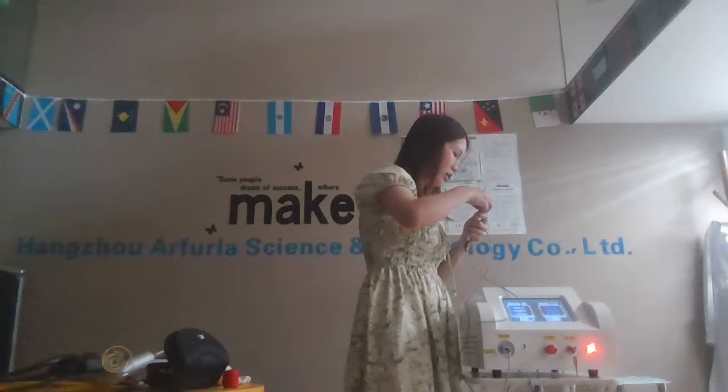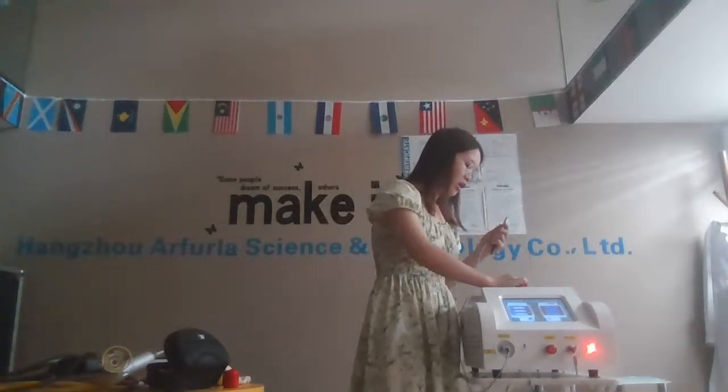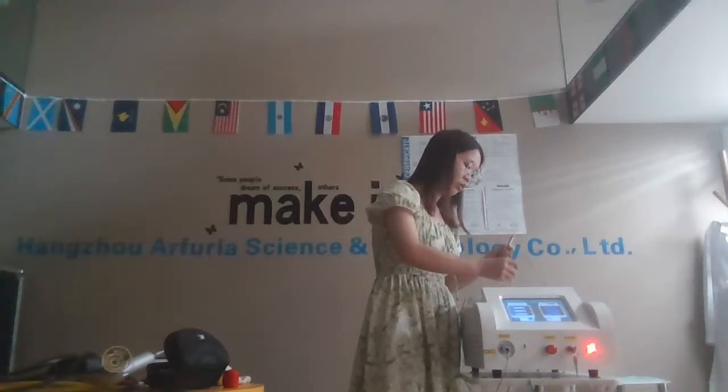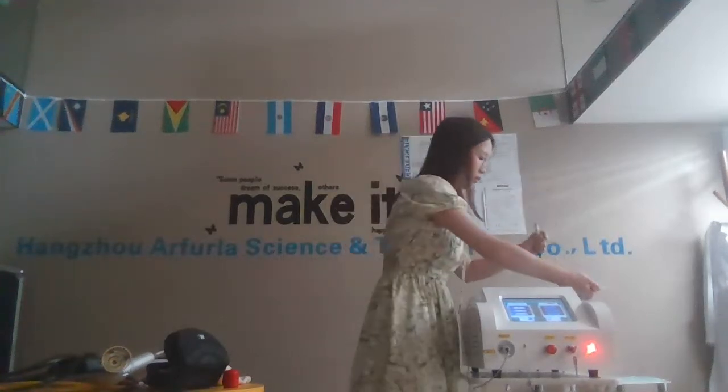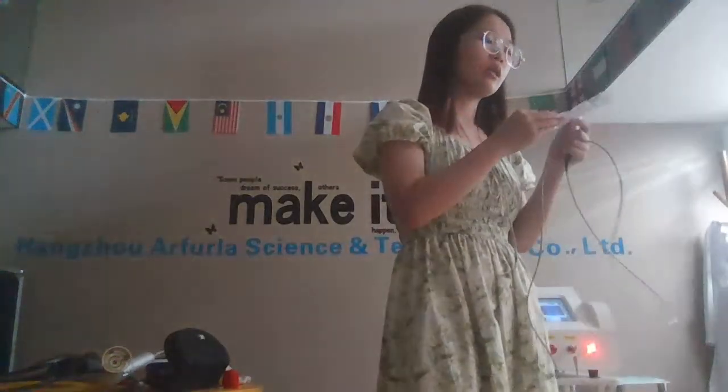And at first, I will install the cutting tips to the handle. When you buy our dental handle, you will see many small parts and caps on the handle. When we use it, remember to collect them as well to avoid losing them. This is our cutting tip, which is a needle with a fiber inside, so that our optical fiber can not only do the treatment with polish, but also the cutting surgeries. Next, I will install these tips to the handle. When you buy our dental handle, you will receive these 4 needles in one set. It's also very easy to install.